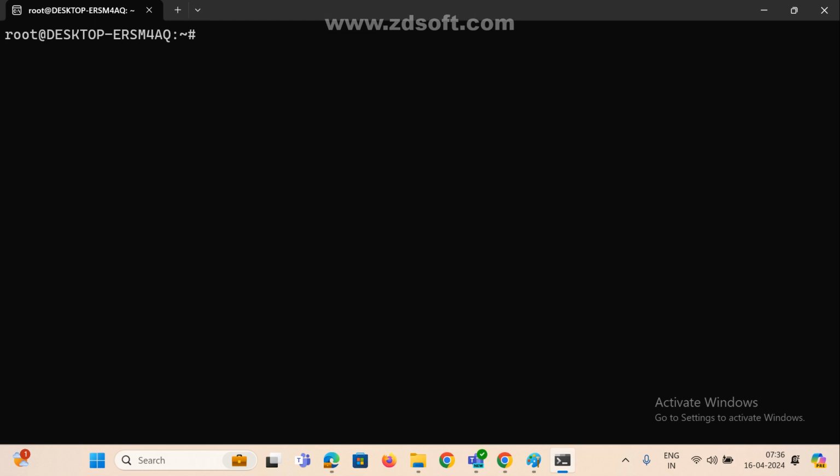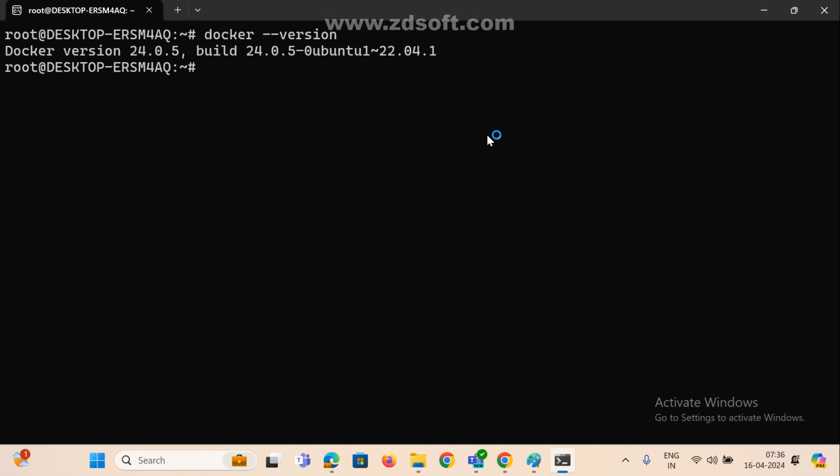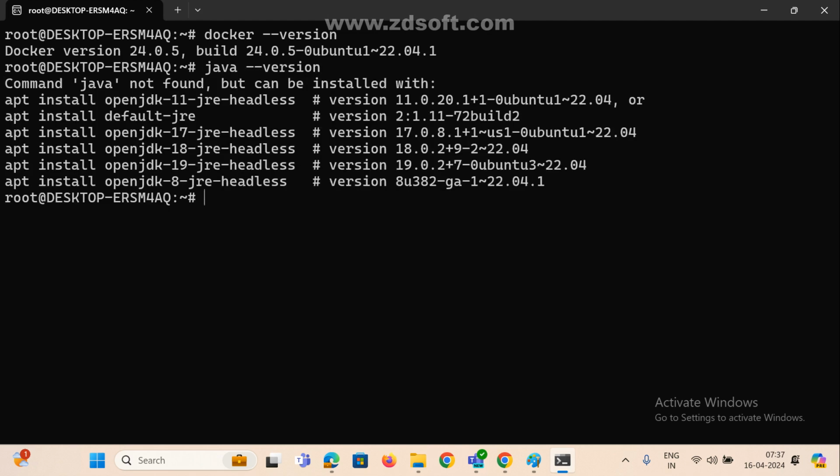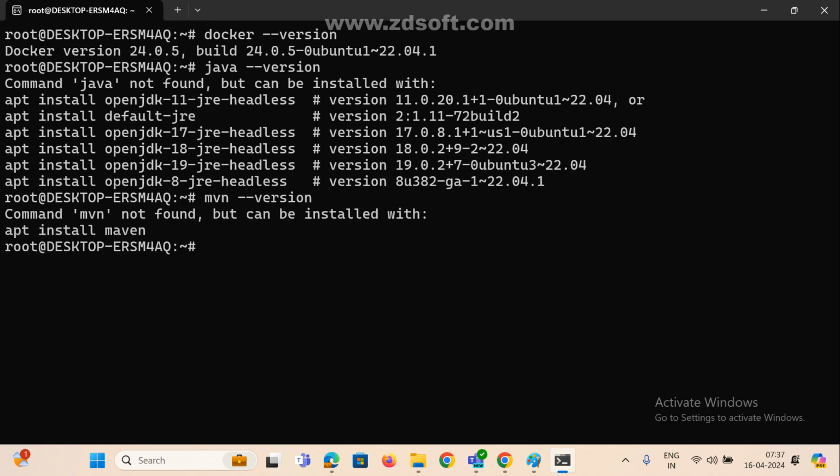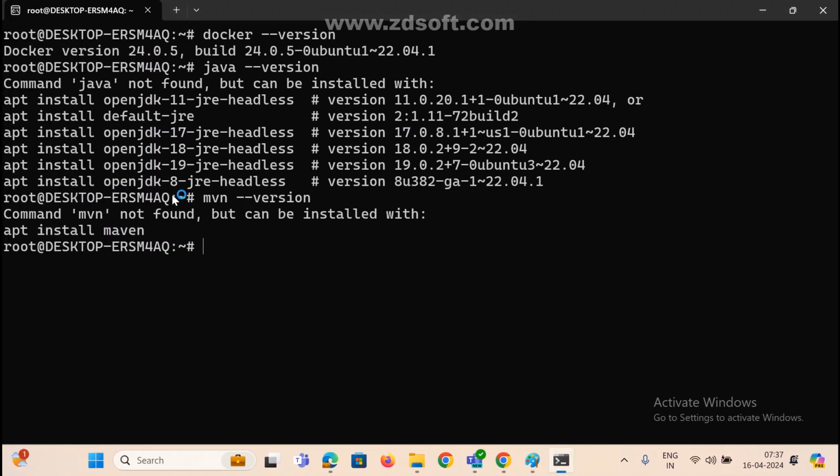So we are using one command, right? What is that command? I want to check the version. Docker hyphen version. If you use this command, now you are new, right? Java hyphen version we are using, right? Same command, but Java is not available. Same way, mvn space hyphen version. If you use it, the particular version will come, but mvn is not installed. If I installed Java, if I installed Maven and all, it will work. This is the command.